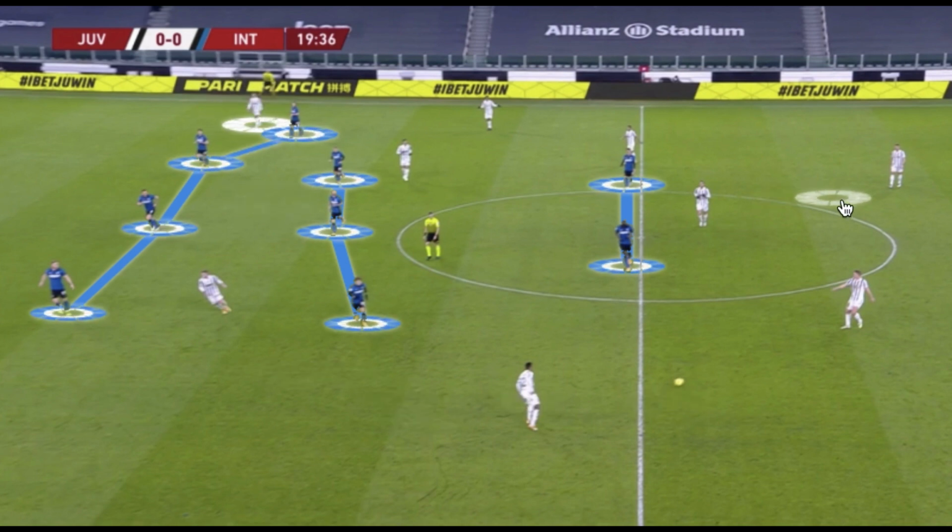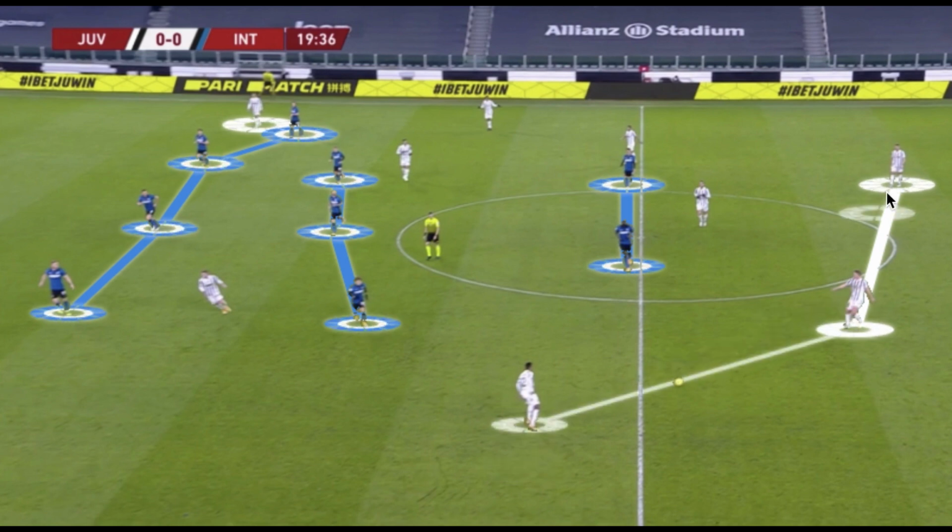But now we see Juventus go with the back two, and we can notice what happens when they don't use their back three. So again, we still use our fullbacks in a more half-space position, but still creating diagonal passing options through the center backs, with the focus on the half spaces rather than the wide area.